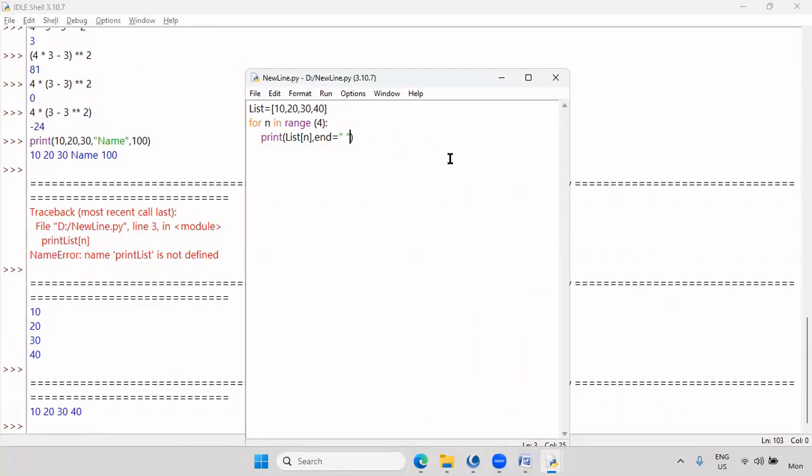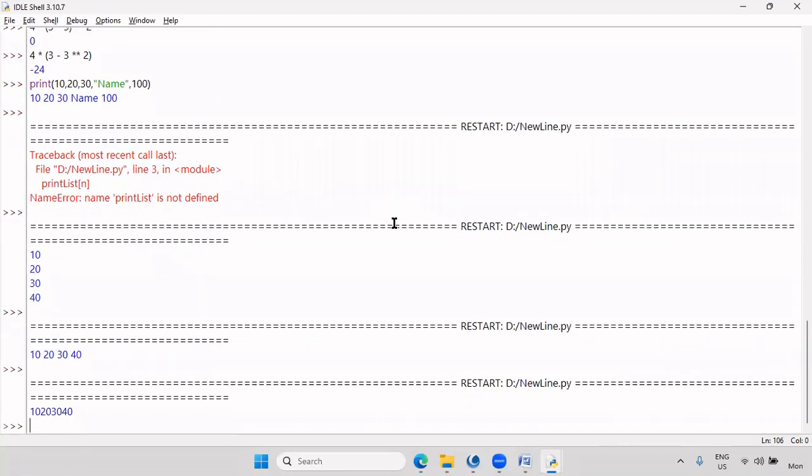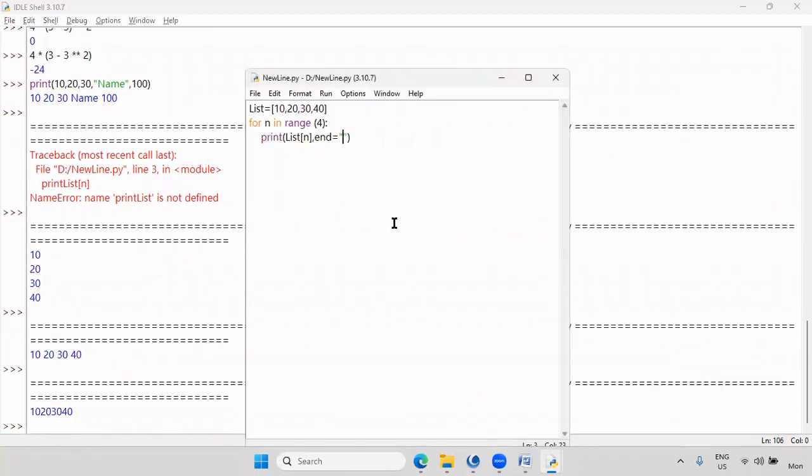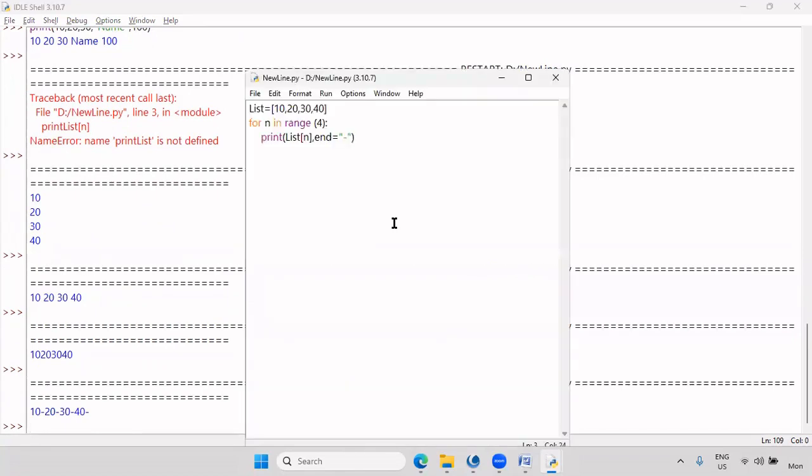And this space is the one that comes in between. If I just put an empty string, what happens? It will be like one number, because there is no space here. If I put a dash, what happens? The dash will come in between.